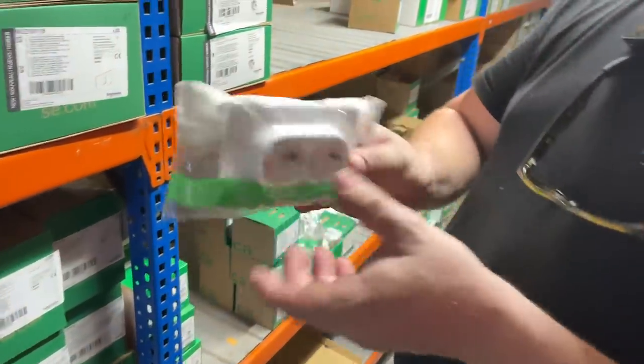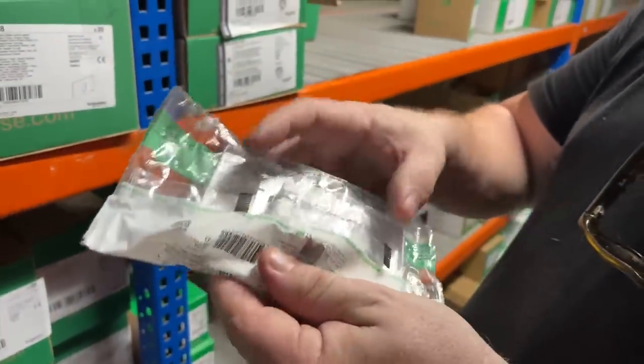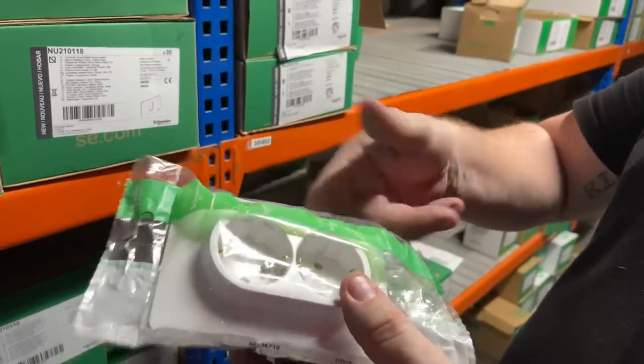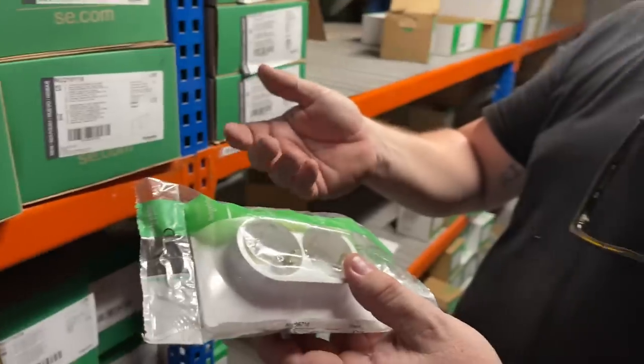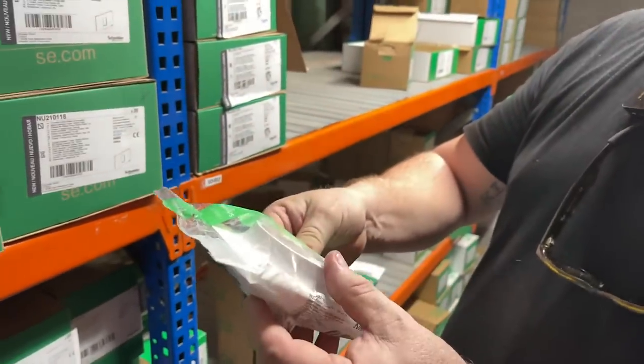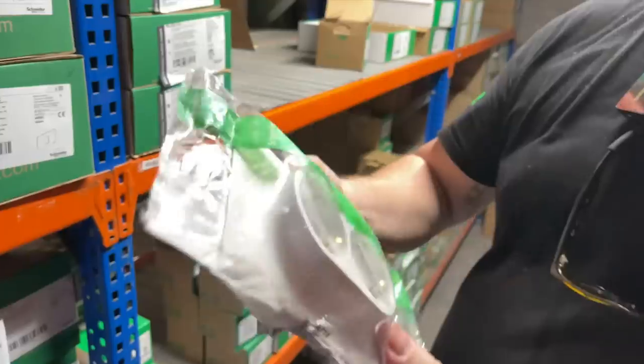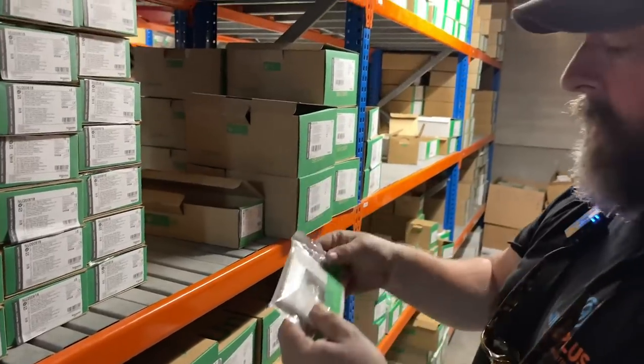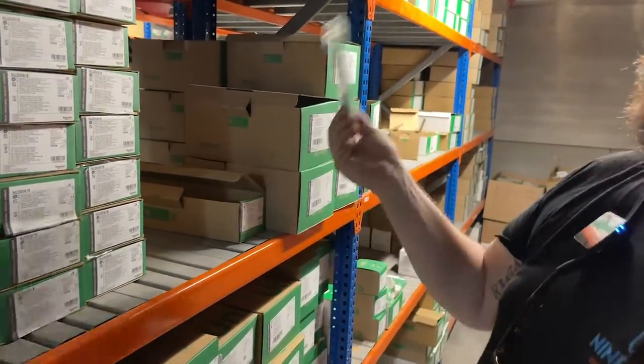Yeah. Interesting. And then we have a double socket. These are conversion units that go from a square box to a double socket. Okay. So instead of chasing in your tiles and everything in the office, or kitchen or whatever. Probably about €23. All the ecosystems are individual. Yeah. So this wouldn't do for any other make whatsoever.